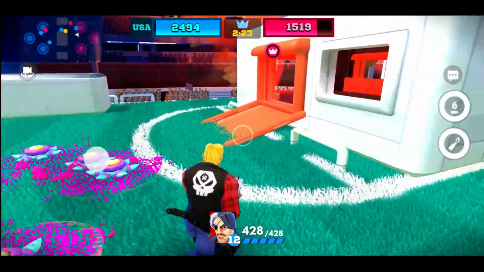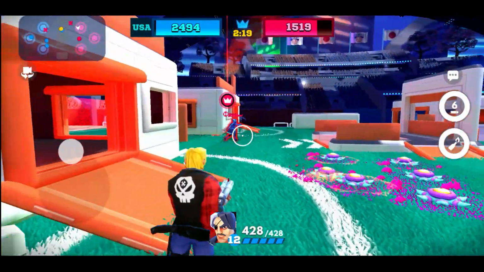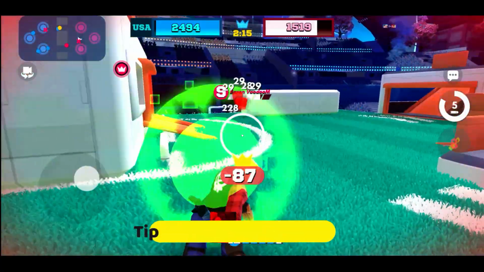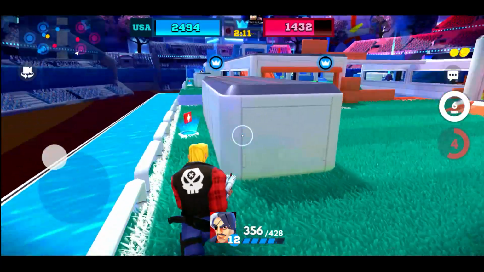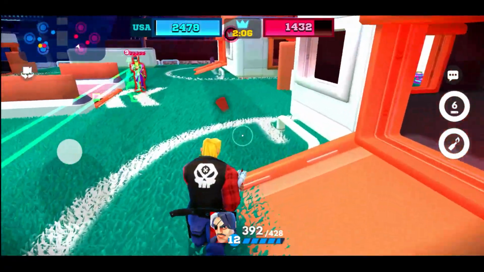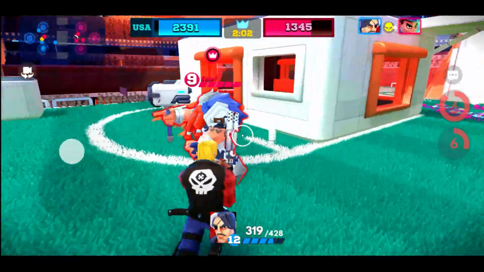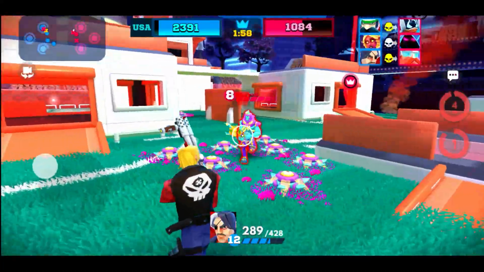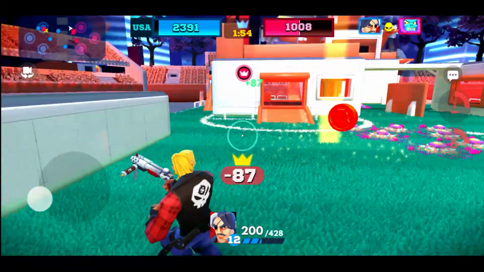Now, let's move into tip number 2 for playing Jack El Padre to his maximum potential. And tip number 2 goes like this. Alt plus primary equals death. What does that mean? The primary fire with 1 good shot will do over 200 damage. The ultimate ability will do an additional 228 damage at the same range as the primary weapon. That is 448 damage in less than a second.